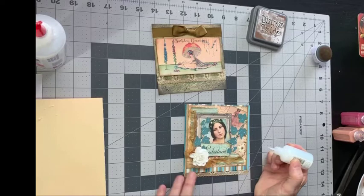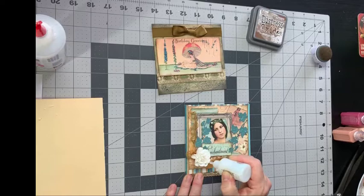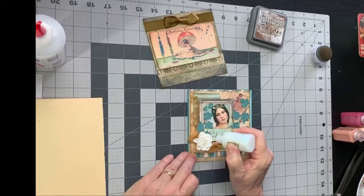So we'll do that, and I think just a little bit here and there on my little flower. Because even here, see how if I put it on the edges of this flower? Look at that. I'm just putting it on the edge. I'm just dotting it, like a dotted line. Dot, dot, dot, dot. Just squeezing the whole time, but very lightly.